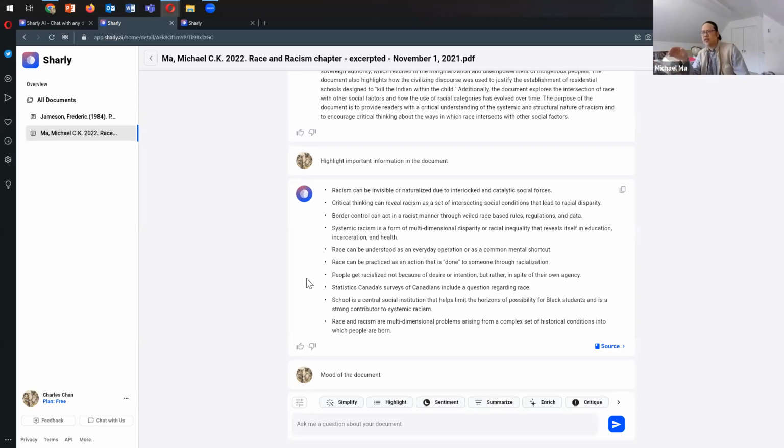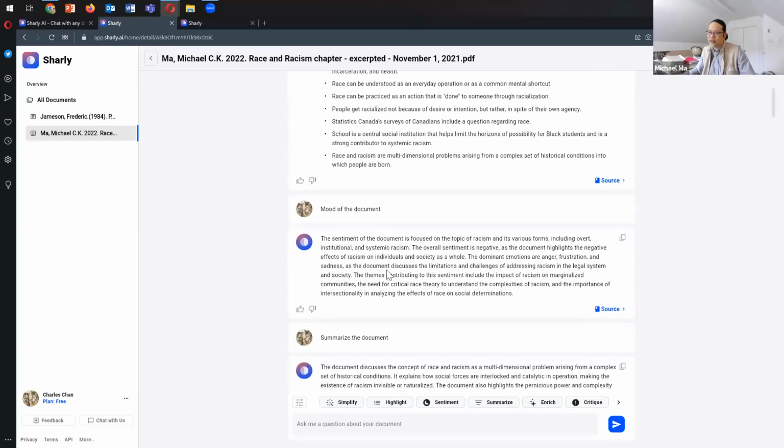whenever programs like this do that, when they distill, if you will, the key points into bullets, since there's no one here to narrate those bullets, I'm not so sure if there's any contextual understanding of the document, right? So it could be good in the sense it gives you this quick snapshot of maybe some of the key highlights, as it's called, in the document. But I'm not so sure if it's actually, if I was, say, someone who didn't know anything about this document, I'm not so sure if it's giving me a full picture of, say, the argument that I presented in the paper. You can click on mood, which I thought was quite interesting.